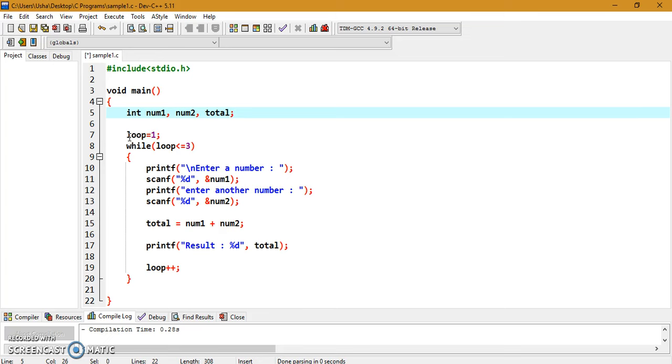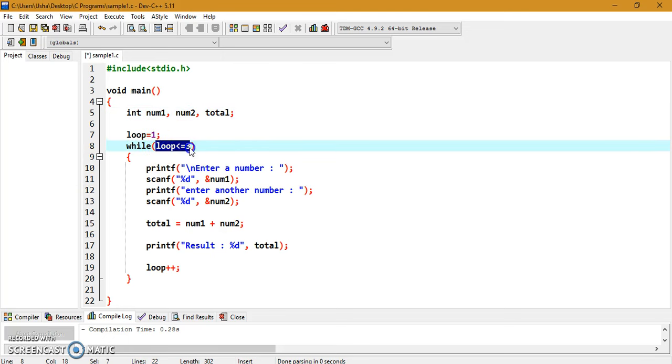Okay, so let's say you do not know how many times the user wants to repeat. That means some user might want to repeat 3 times. Some user might want to repeat 20 times, 100 times, 50 times. You don't know. It all depends on the user. So you cannot create a condition that looks like this because you don't know where to stop. So in this case, we cannot have this condition.